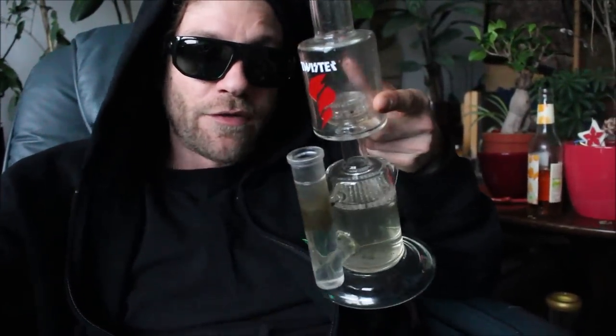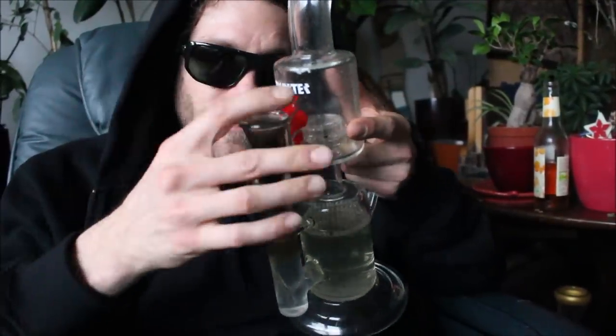Twister, category 5, F5 fucking tornado. Blaze Glass, you done it again.